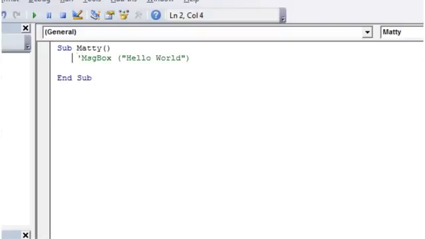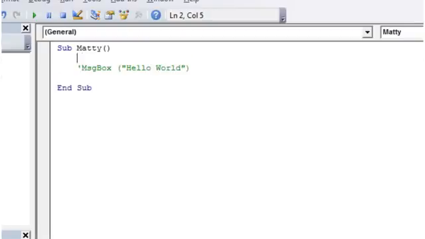If you put in an apostrophe like this, that line will turn green, and that just means it's not going to run, it is only a comment. Just above it I'm going to write "removed message box", and that's going to be it.